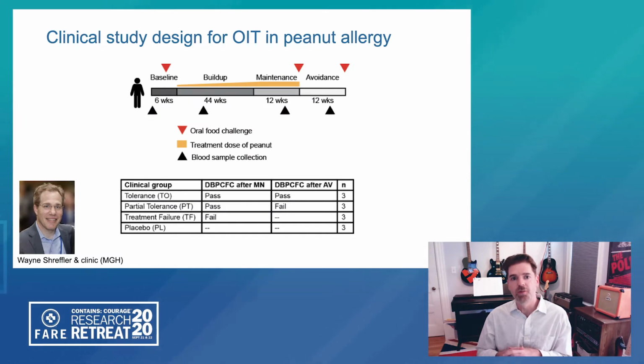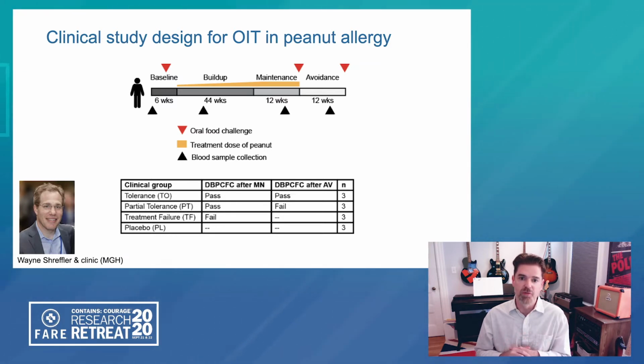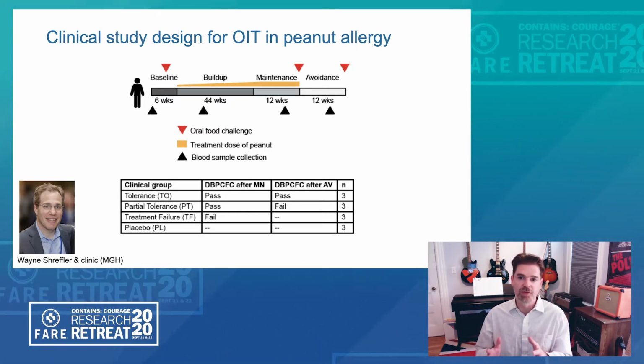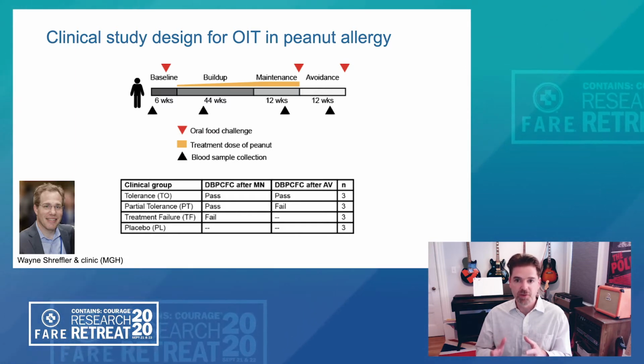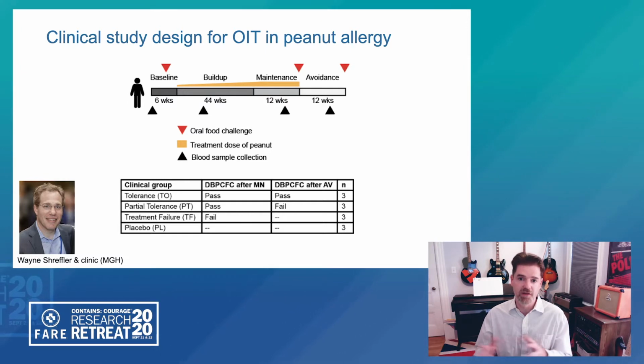For oral immunotherapy, the clinical study design is shown here. It starts with an enrollment oral food challenge to determine who can enroll into the study, followed by oral immunotherapy, or small dosing by ingestion over a period of time, with routine blood sampling collections at 4 time points. After a period of time, an oral food challenge is again administered to determine if tolerance has been induced, followed by a period of avoidance from peanut, and then a final food challenge to assess the durability in this time period of the oral immunotherapy.